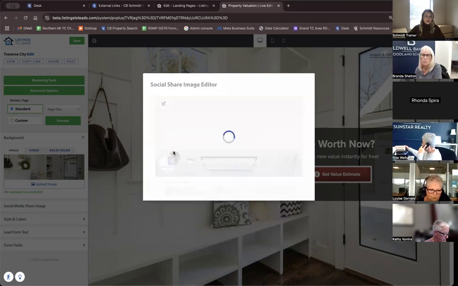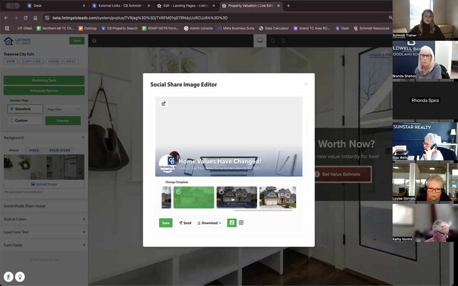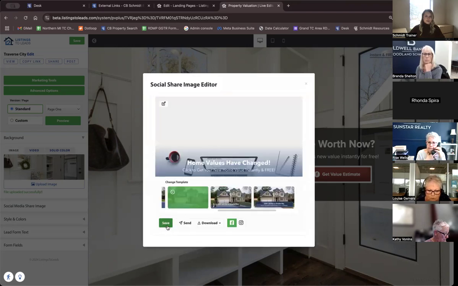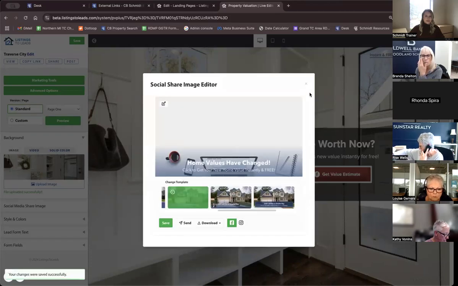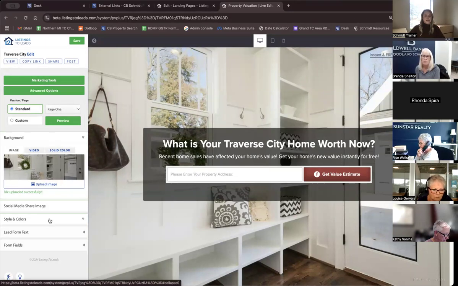There's ones that include having the agent headshot on the bottom left corner. There's ones that are more simple, ones that have a cleaner look, more of a boxy look. There's tons of options. So pick whichever one you like. And once you do, make sure you hit save. And that's not going to be a change that we see reflected over here on this screen, but just know that if you do select a social media share image, when you go to share that and post it on any social media, it will automatically put that image as your main header there when you post it.